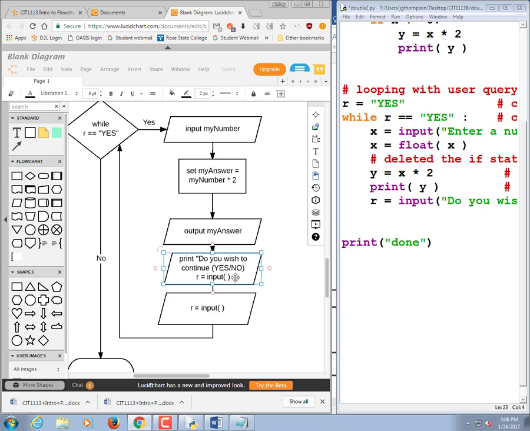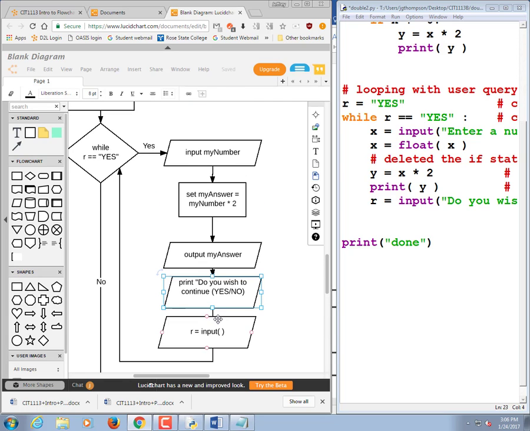We're making it match more closely the code at this point, but it's not necessary. The flowchart doesn't have to have a one-to-one correspondence with it. But when I give you a flowchart, it's very likely to have this mode, a print statement followed by an input statement. Or I could make it look exactly like this. I could put that message right inside the input word. I think that's going to be my final answer for this one.